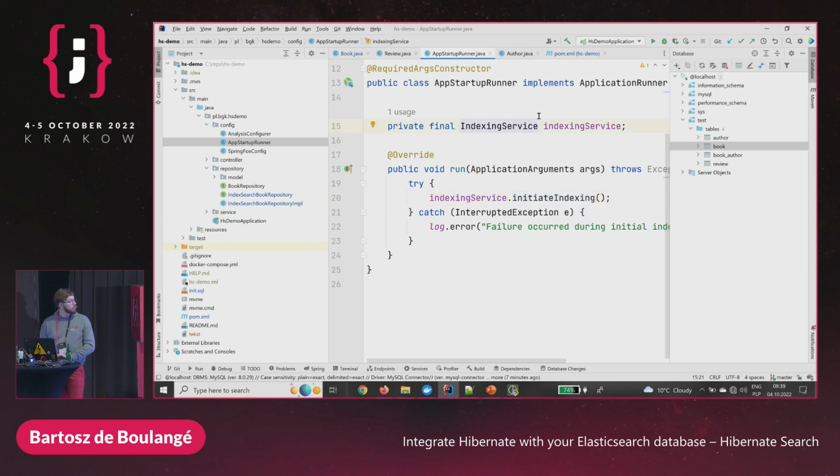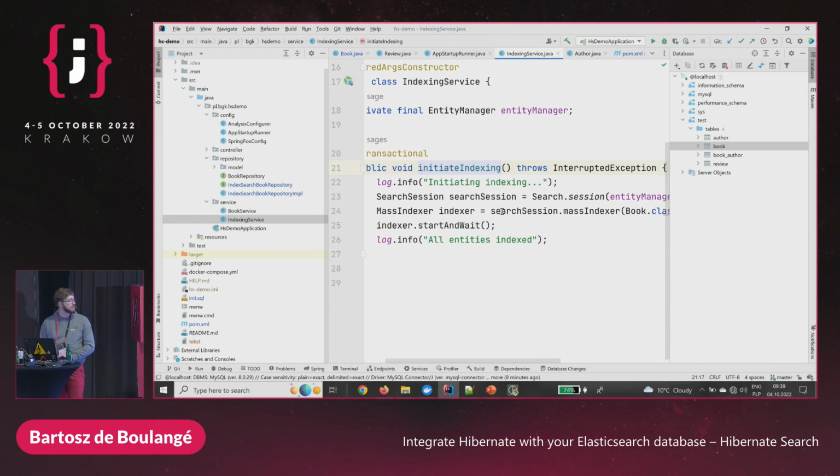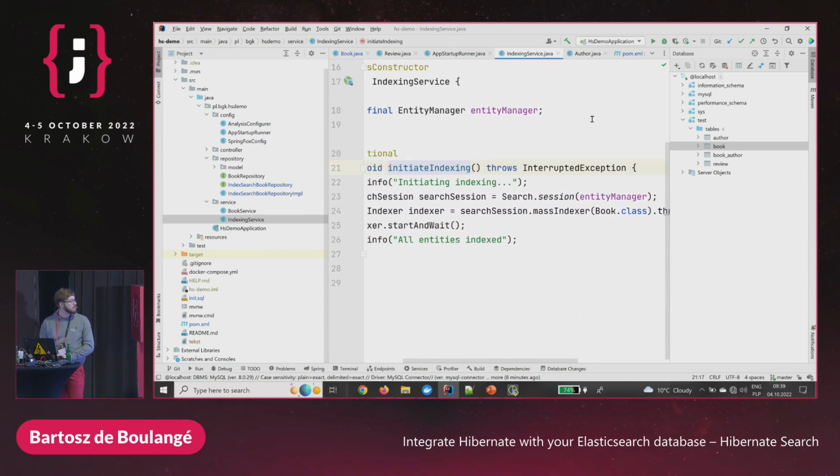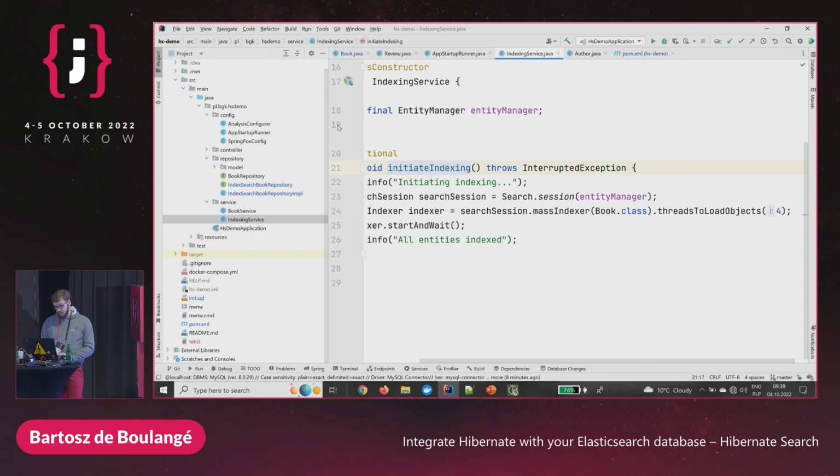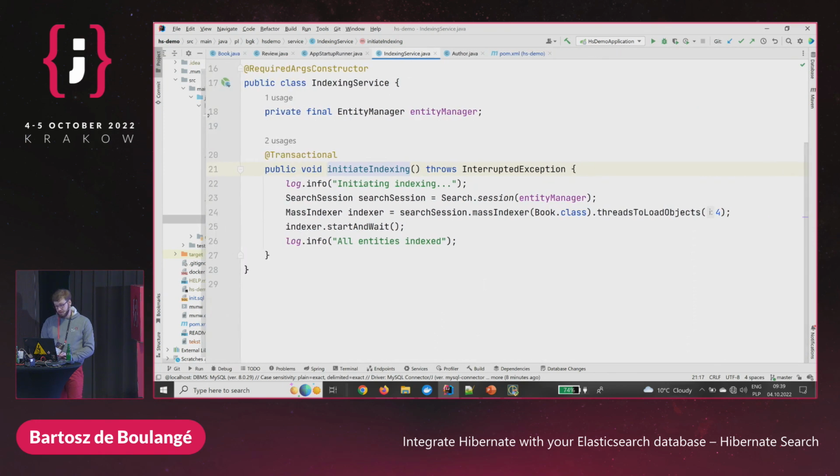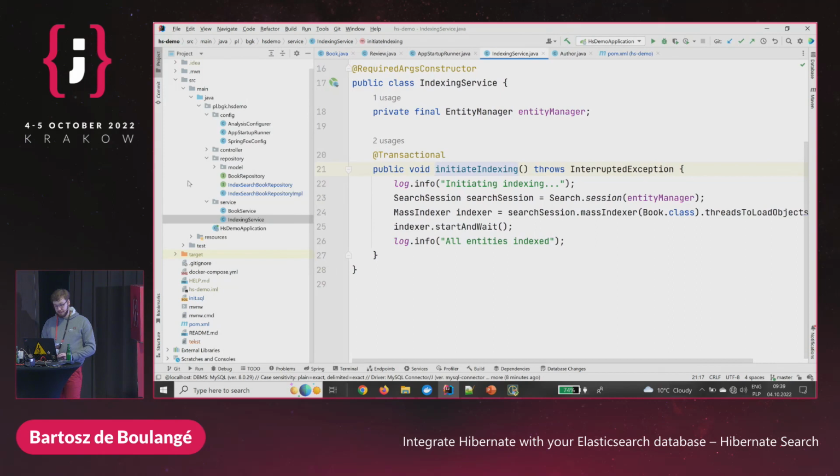Just at the startup, we implement an application runner, use the index service and initiate indexing. This is the method that does all the work when it comes to populating the NoSQL database for the first time. And that's all, basically.